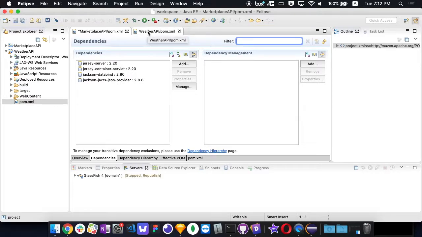Do you all have the Weather API to copy from? Yes?